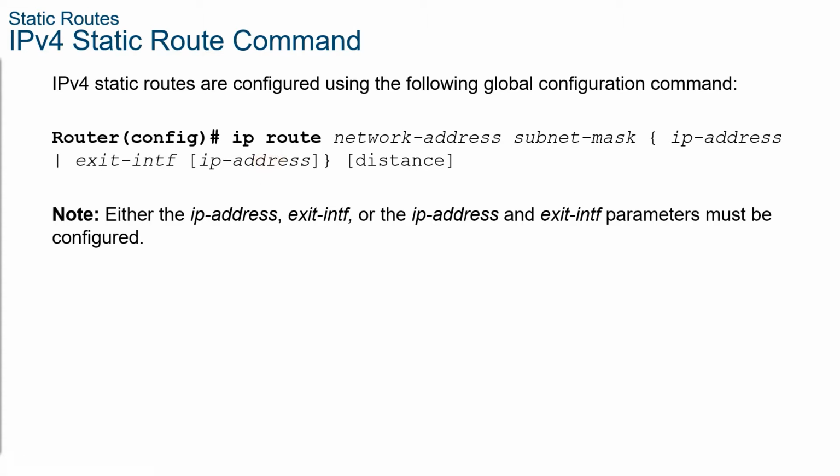It creates a fully specified static route because it specifies the exit interface and the next hop IPv4 address. Now, distance here is an optional command that can be used to assign an administrative distance value from 1 to 255. It is typically used to configure a floating static route by setting an administrative distance that is higher than a dynamically learned route. Okay, so now that you know the syntax on how to use ip route, you can go ahead and configure it. Give it a try on Packet Tracer.